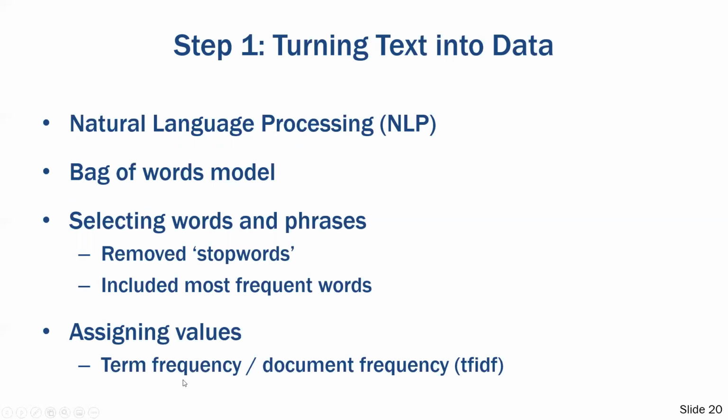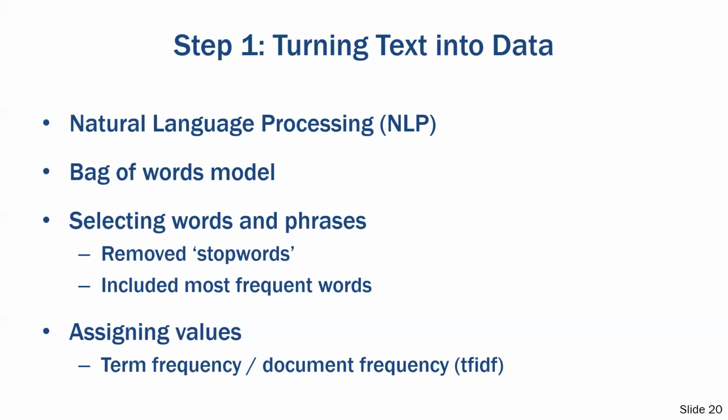This is often called natural language processing, where natural language refers to any textual representation of language as written or as spoken. In our case, it's 1 to several paragraphs in a project description. We used a relatively simple model for taking this text and turning it into data called a bag of words model. It's kind of like you took the entirety of that project abstract, split it up into each of its individual words, threw all those words in a bag, shook it up, and then looked at what was in the bag.